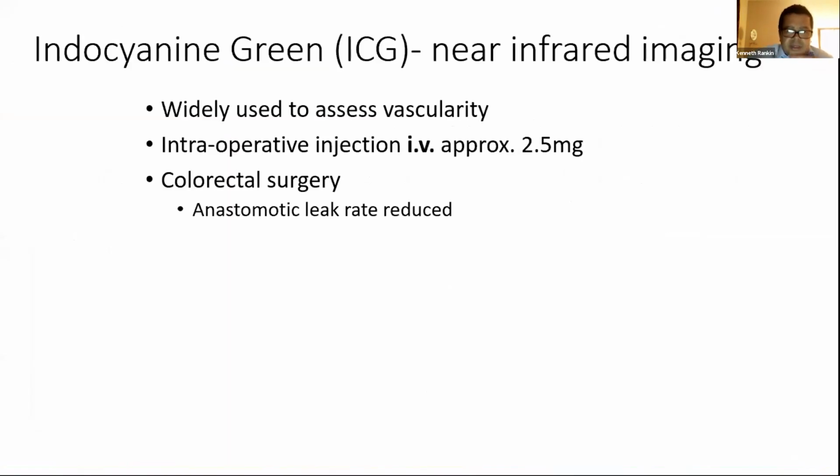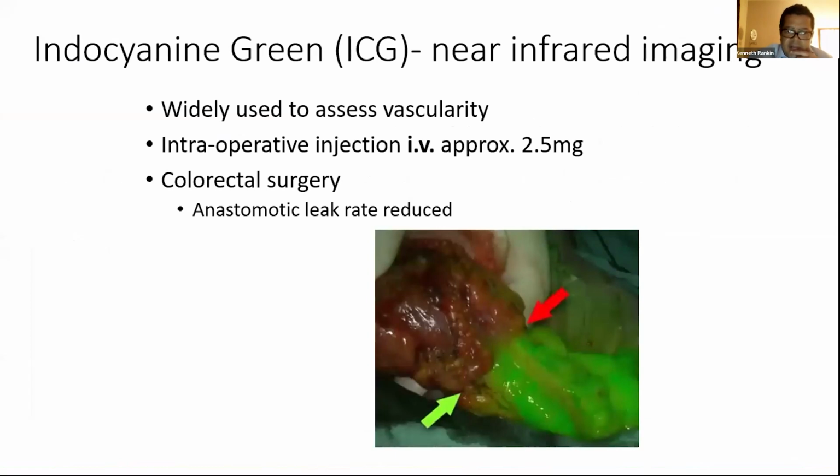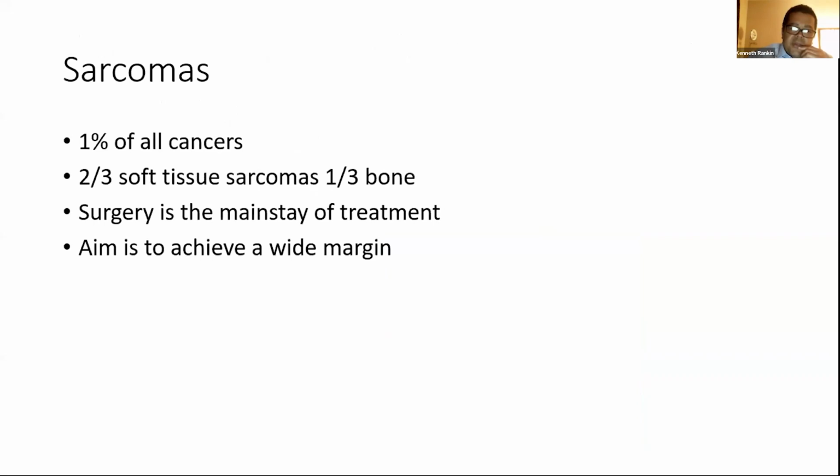So in terms of where we started, as we've already discussed, ICG has been widely used for assessing tissue perfusion, and our colorectal surgeons were using this as part of an NIHR trial. So that's in England, the NHS research wing in terms of running big clinical trials. They were using ICG to assess tissue perfusion in the bowel, in the context of colorectal cancer surgery, using it as a dynamic fluorescence assessment in order for the surgeons to mark up areas of healthy perfusion, and therefore when they did their anastomosis, they were able to see that they had healthy tissue and then reduce their anastomotic leak rate.